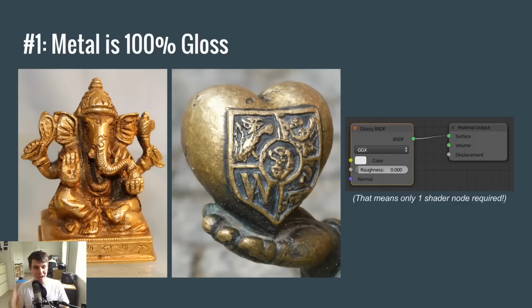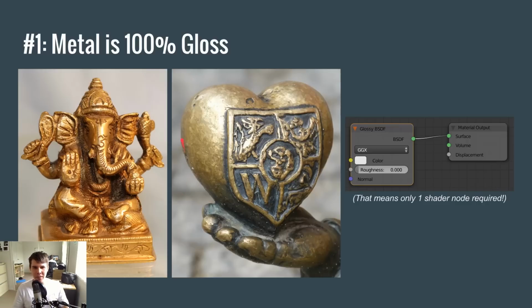That is right. Now, when I first heard this, I was like, come on, it can't be 100% gloss because I can see the diffuse. Now, that's not true. You can't see a diffuse. A diffuse shader on a pure metal material is a physical impossibility. I started hearing about this maybe a year ago when some of the PBR stuff started making its way out on the internet, and somebody was mentioning how you should never use a diffuse shader for metal. And I thought, that's crazy, I always use a diffuse shader. That's wrong, I've been doing it this way for ages.